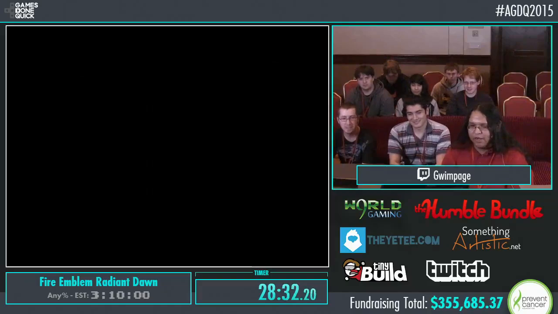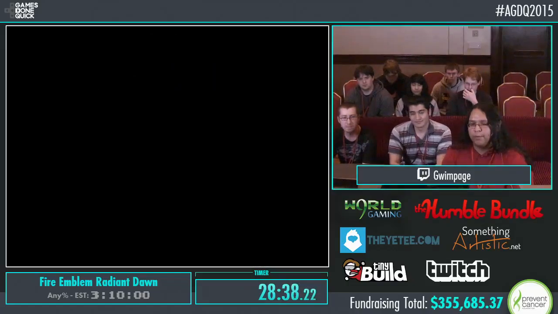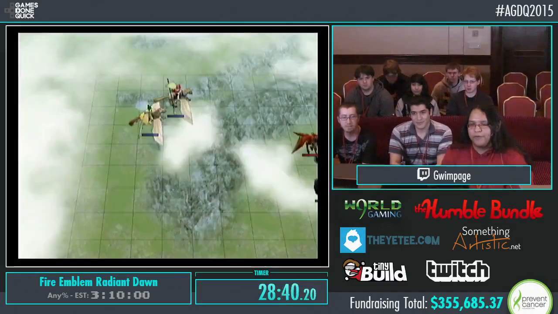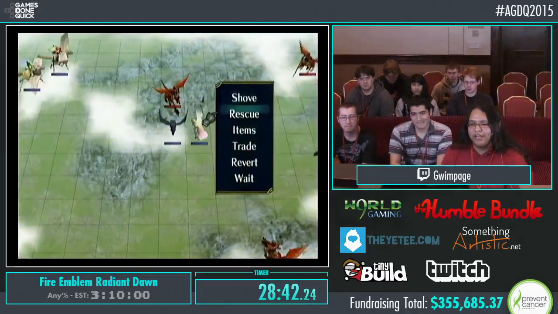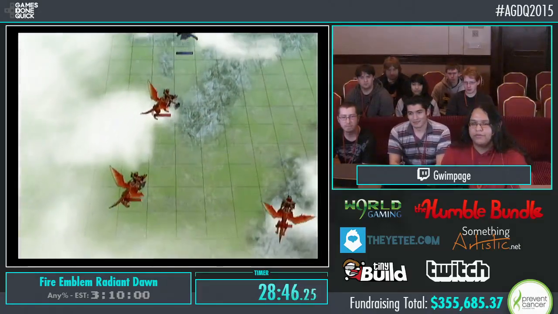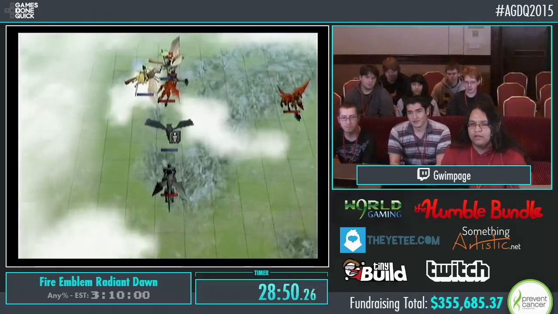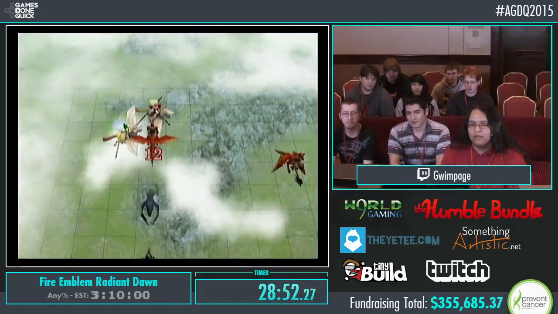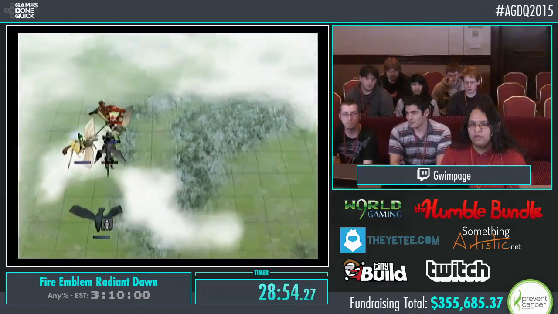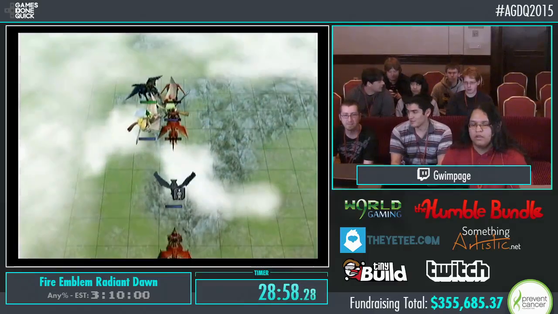Alright, we're starting the second arc of the story, so this means we're getting control of a completely different group. And we have one special character joining on this map. Yes. Alright, so now this arc I guess would be Elincia and her knights. So we're going to start off with Elincia's group, and then we're going to switch over to Geoffrey and his knights for, let's see, Crimea I believe is the country.